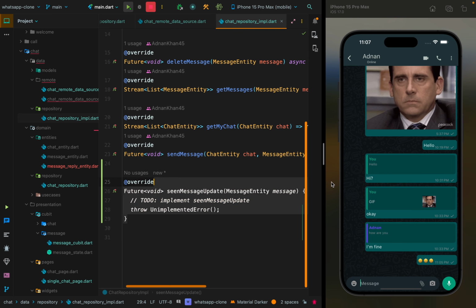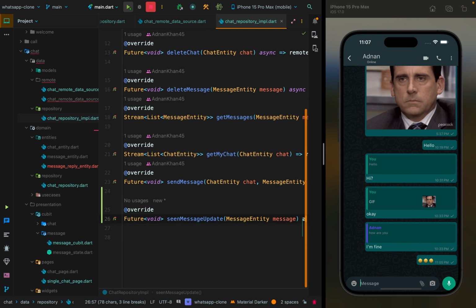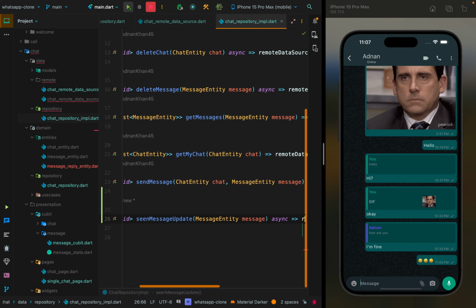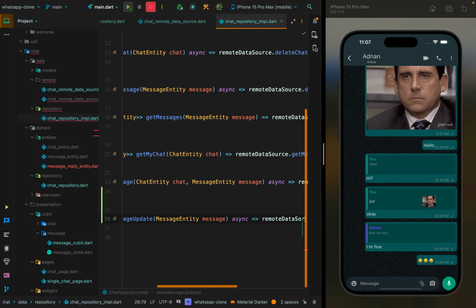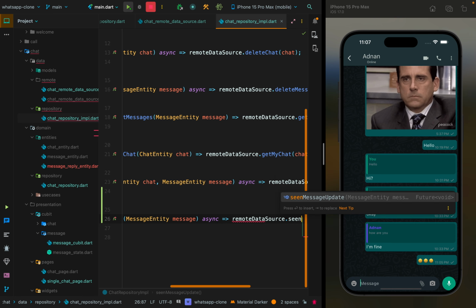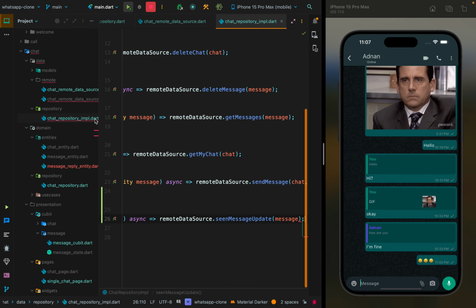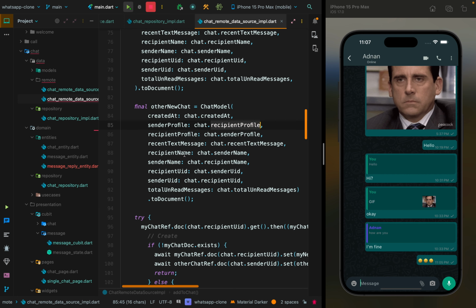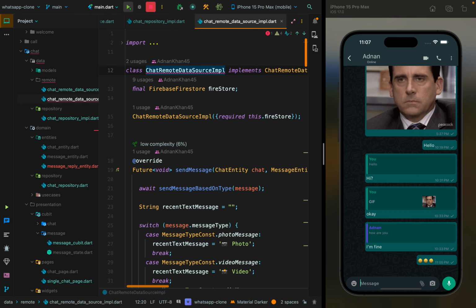Since it's future void we have to make it asynchronous, call remote data source dot seen message update, put the semicolon, and in the chat remote data source we have to implement it.